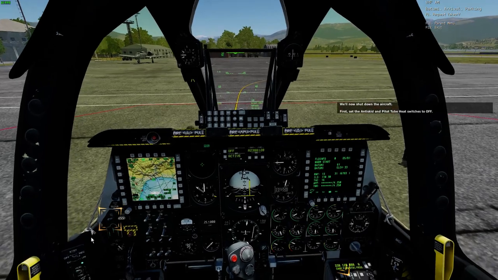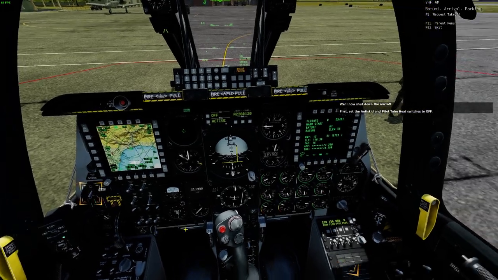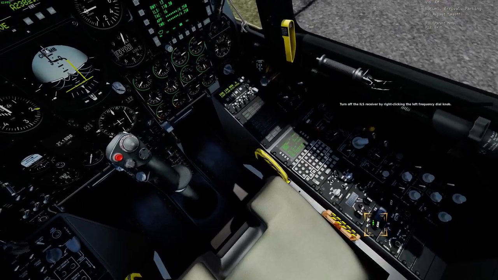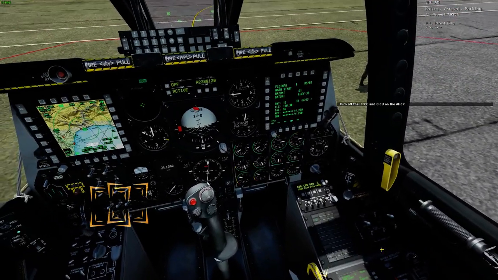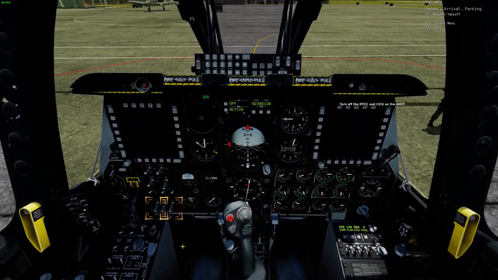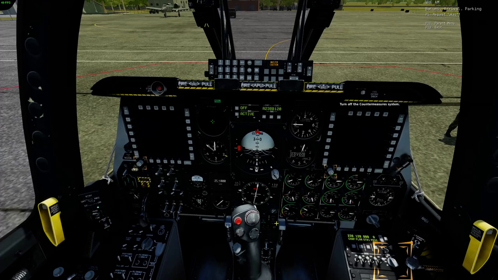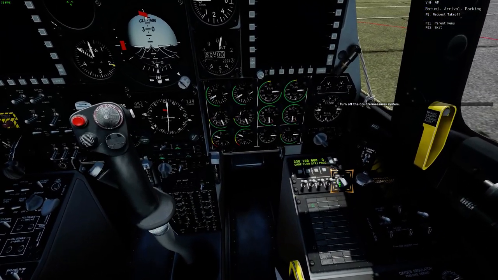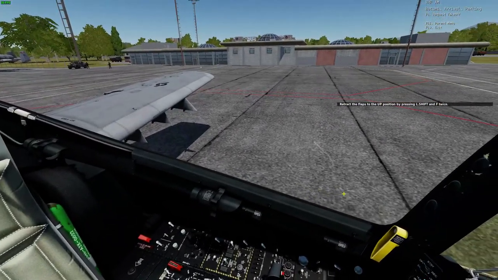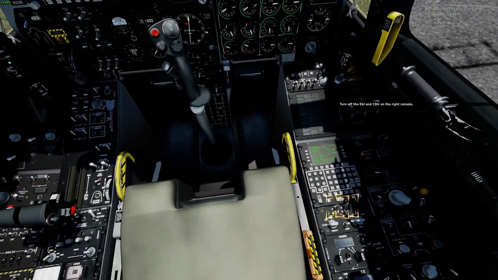We'll now shut down the aircraft. First, set the anti-skid and pedal tube heat switches to off. Turn off the ILS receiver by right-clicking the left frequency dial knob. Turn off the IFC and the kick cue on the AHCP. Turn off the left and right MFCDs. Turn off the countermeasure system. Retract the flaps to the up position by pressing left shift and F twice. Turn off the Iggy and CDU on the right console.